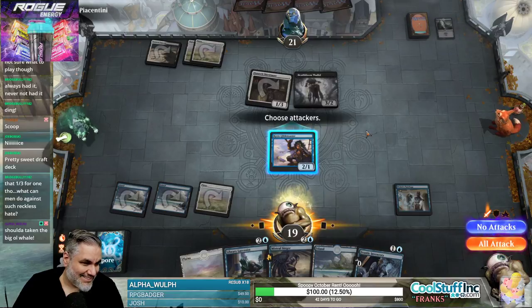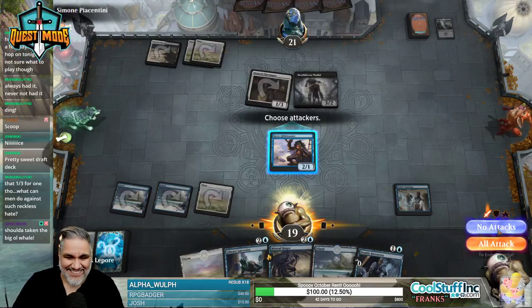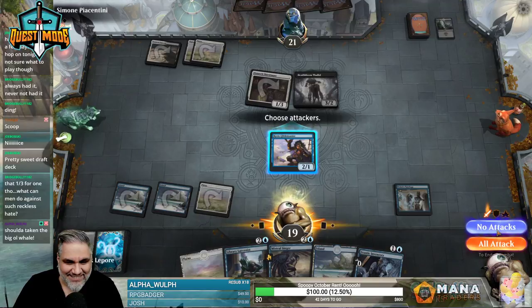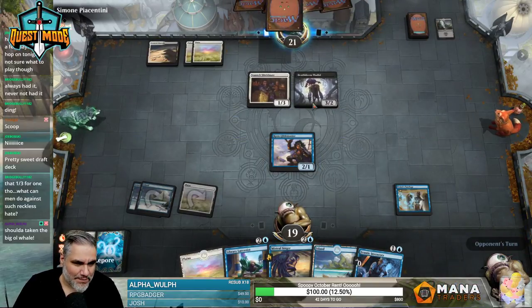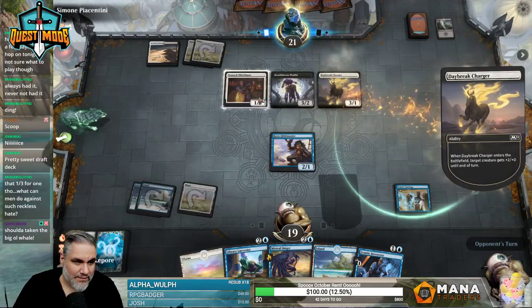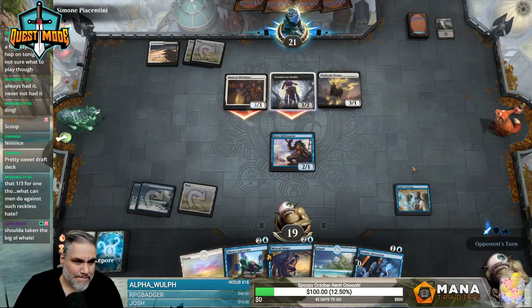What can men do against such reckless hate? There's nothing. The answer is nothing. I might just block here. I'm not in a position where I can activate this ability, but giving them a 1-1 instead of a... Yeah, taking 3. Sure.